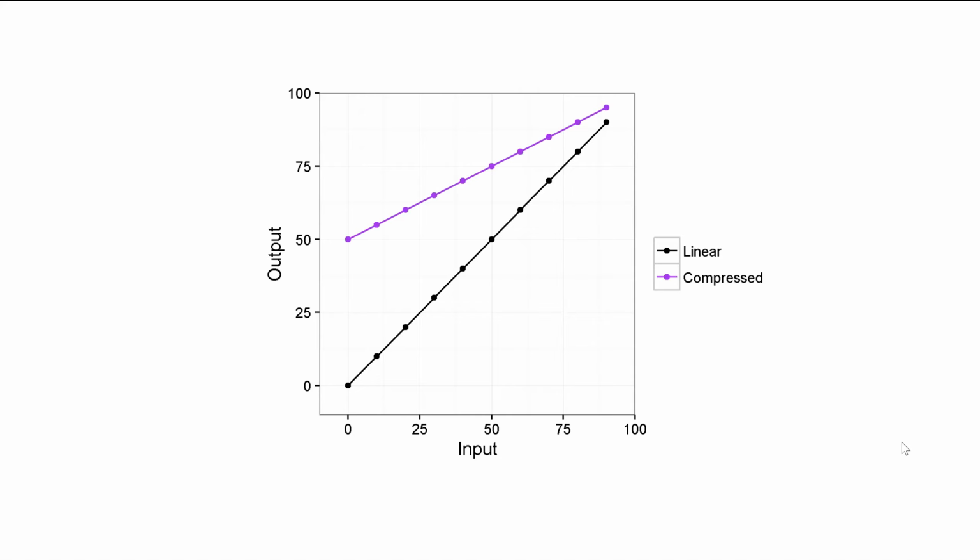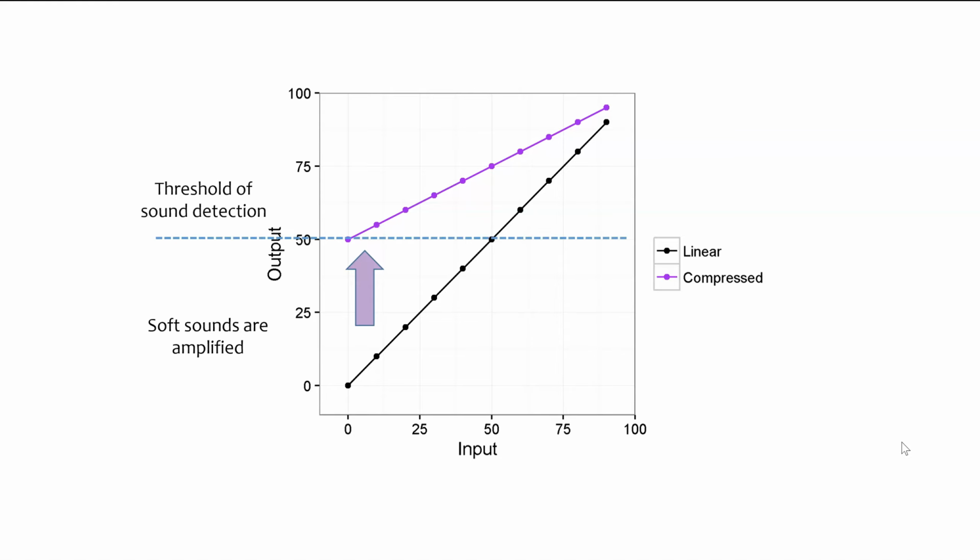So instead, we're going to have a compressive system like this. Now, why would we do this? The idea is that we're bumping up those lower levels, and those would be the soft sounds. We're amplifying those so that those are higher, and then the ones on top aren't really changed as much. The reason is that in the internal part of the system, the amount of change that the neurons need to detect, or in this case, the outer hair cells need to detect, has some threshold. It has to be at least some level. Suppose it needs to reach an output level of 50 before it's even detected. That means we have to bump up those low intensity sounds in order to reach that threshold.